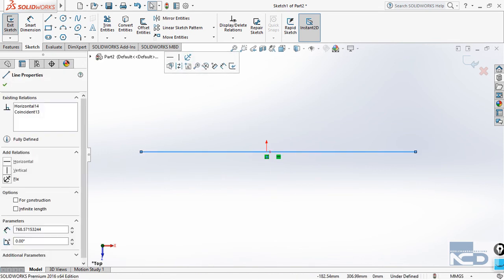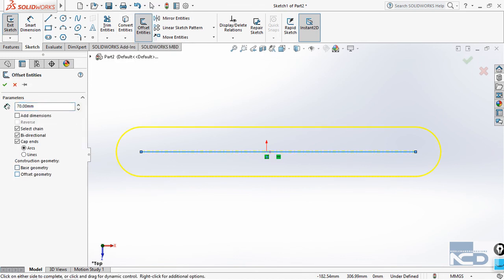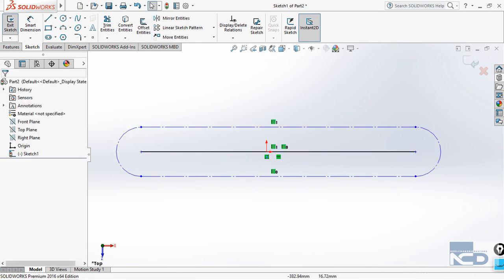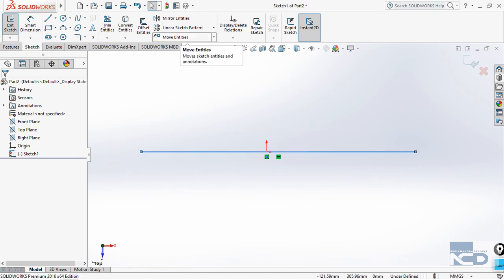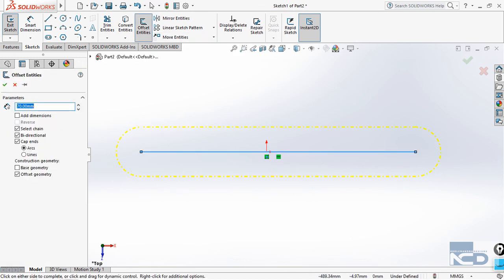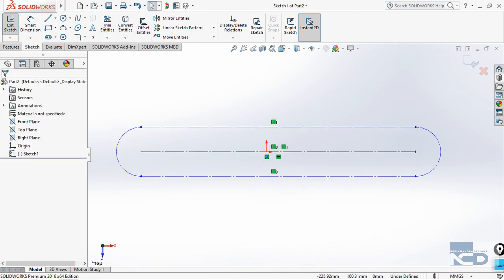You can have another type of offset in which you make the offset geometry as the construction. So now you can see that only the base geometry will have this continuous line and the rest will be converted into the construction mode. Similarly you have one more option: you can select both, and if you tick mark over this both option, then all the things in that geometry will be converted into the construction mode.